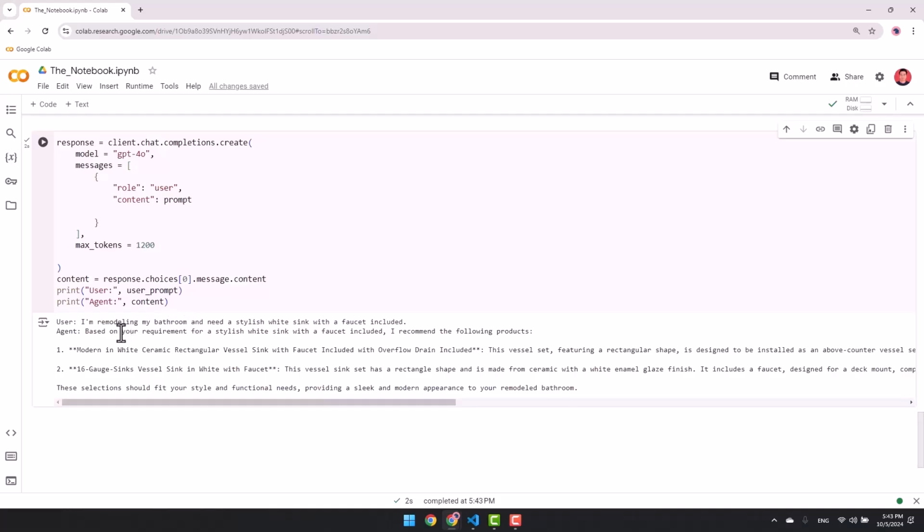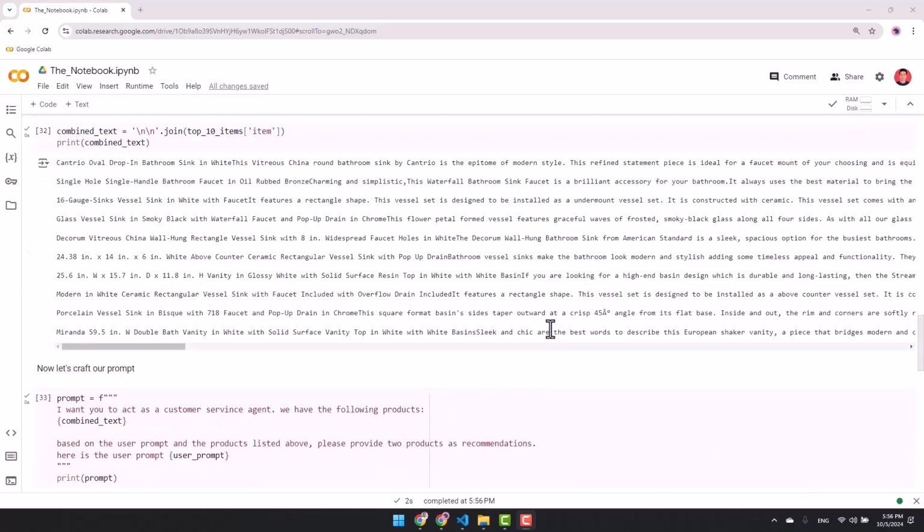And our AI agent says, based on your requirement for a stylish white sink with faucet included, I recommend the following products. So this product, which is the modern in white ceramic rectangular vessel sink with faucet included. The second one is 16 gauge sinks, vessel sink in white with faucet. Amazing. So now we have our product recommendation system based on a user prompt.